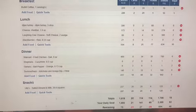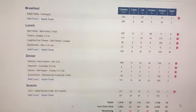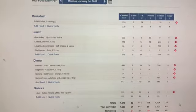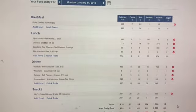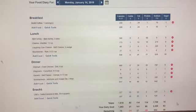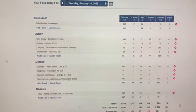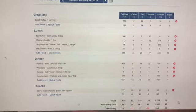My protein was very high and my fat was so-so. So, you know what? Not a great day, but that's okay. It wasn't super terrible. I'm not sure if it kicked me out of ketosis or not. Usually I know if it did. I'm not sure. And I don't have any strips left. Not that I think the keto strips are the best way to tell. Usually I can just tell by my body. And honestly, guys, I just don't know. So, you know what? Back at it strong tomorrow. Just get back on top of things as usual. And I have no doubt it will be just fine.